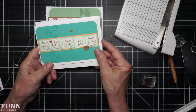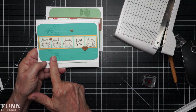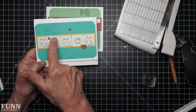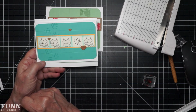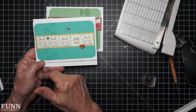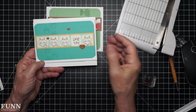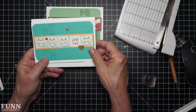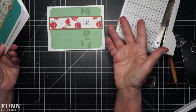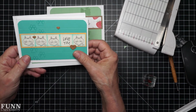Here's another one that's pretty much like that, with the kitty, but look, I put the prints over here, and there's the little sentiment over here, and then we have a couple little details to draw your eye around. And it's just repeating the pattern of the cat, and that pulls it all together. So the grid in the background just becomes a grid. You could also do stamping inside all of those with white. You could do this in white and do different stamps. It would be cute.